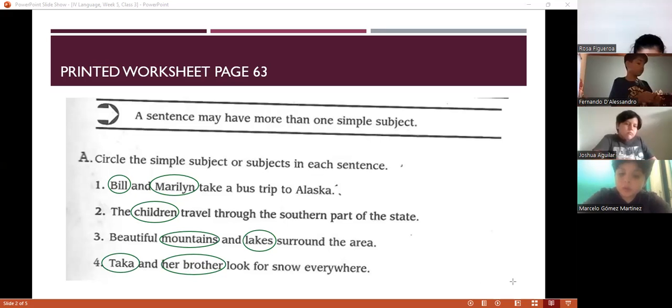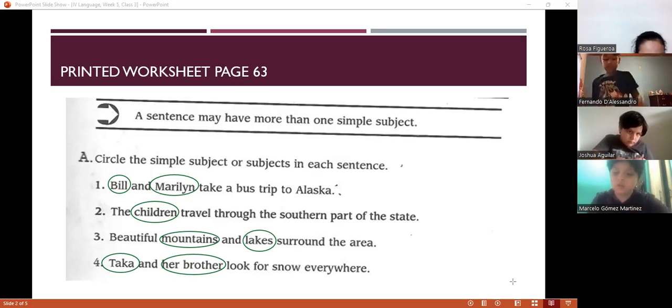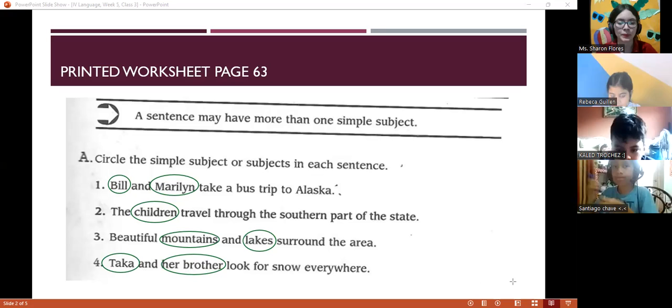Yes. Now work on the second part of the worksheet, class. What you're going to do, use the subjects from the box to complete the letter. It's a letter there, so you need to complete the spaces using the words that you have.